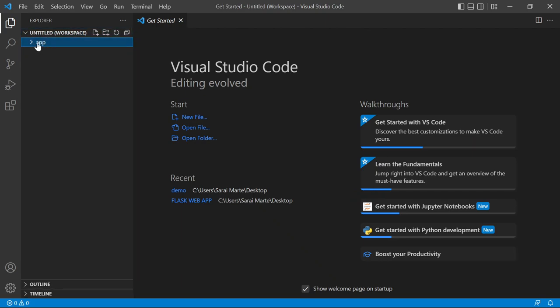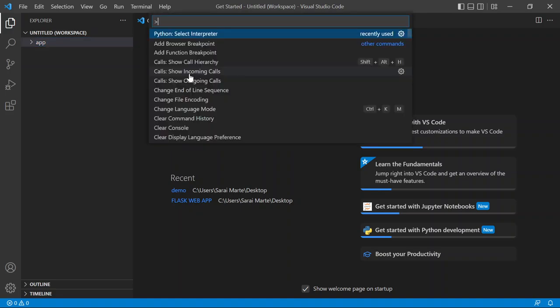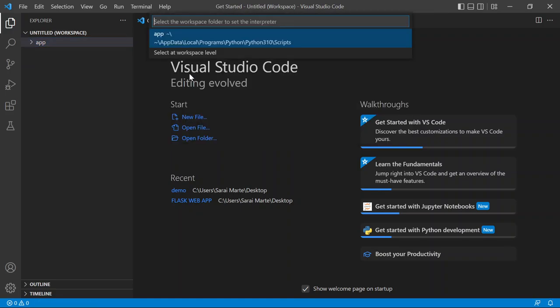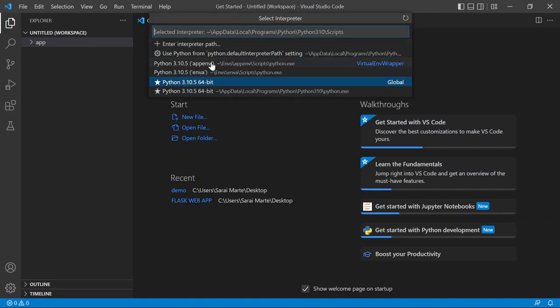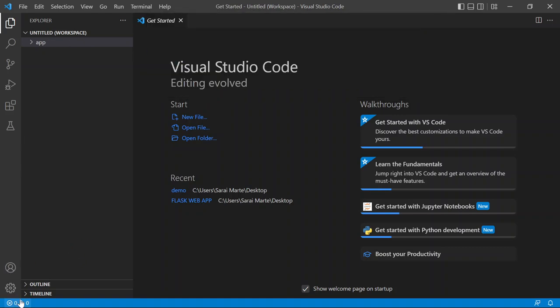Alright, so in the app, I think I'm going to do Control-Shift-P, I'm going to do Python select interpreter, and then I can select this interpreter, the app one. And now I have all of these beautiful babies. So pretty. App environment. Isn't that beautiful? Look. Oh my god. Virtual environment wrapper. And I can select that one. And now I have my whole thing going on here.